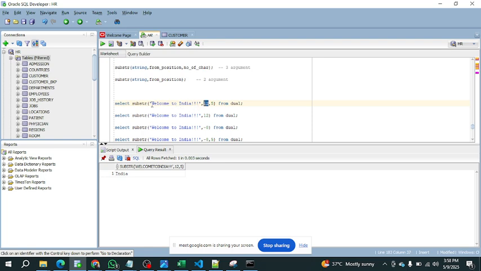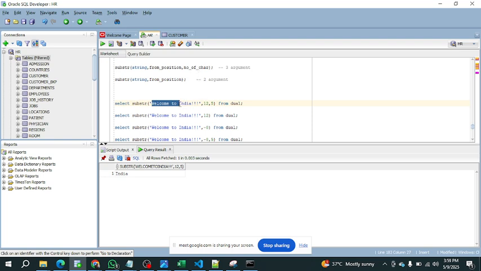12th character means it will skip 1 2 3 4 5 6 7 8 9 10 11. See, 11 characters it skips, so from the 12th character. I gave 12, and the number of characters to be shown is 5.